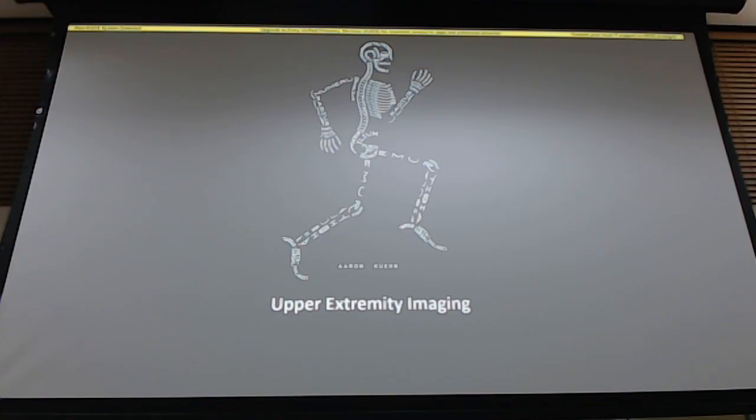If we're going to start talking about those kinds of injuries and those injury patterns, it's important for us to speak the same language about the anatomy that we're relating to. Does that make sense? So today we're going to start with upper extremity imaging and really get into some of the anatomy and give you guys a primer, if you will. For some of you, it may be a refresher. For some of you, it's like, I should probably look at that a little bit more.